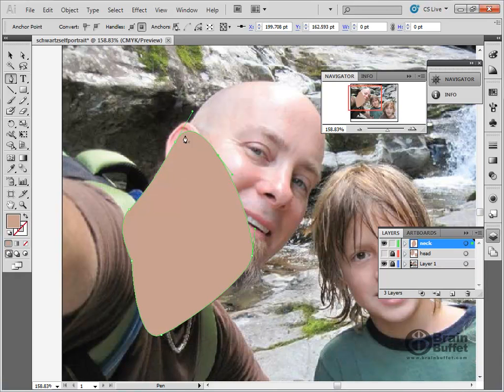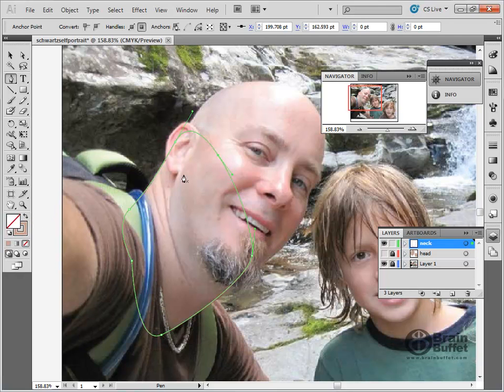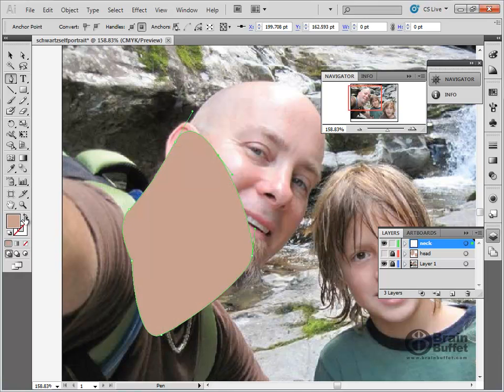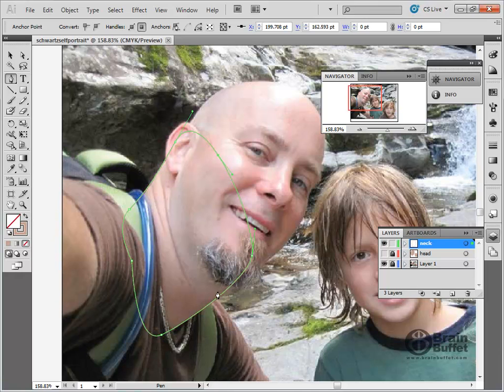Okay, now I still have the fill color from my head from earlier, which I don't exactly want. So what I'm going to do is click flip right there, and that way I can see the edge of the lines, right? By flipping the fill and the stroke, I can see the line. Like right here, I can see that I'm off. My neck kind of comes out. So I'm going to take the white arrow by holding Control, click there, and I imagine it's Command on a Mac, but I'm not positive, but that's a pretty good guess, I bet.